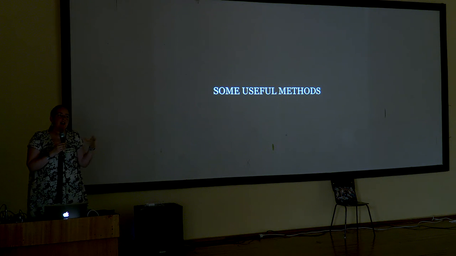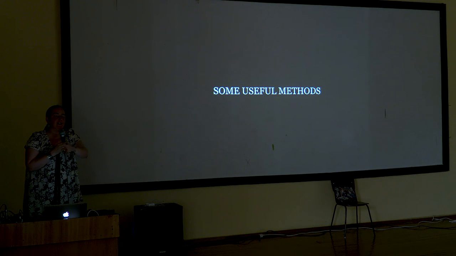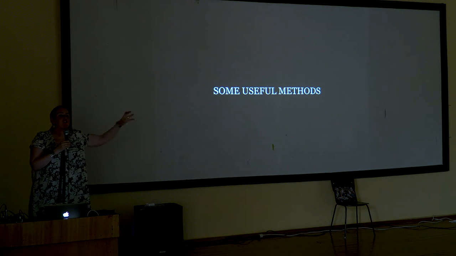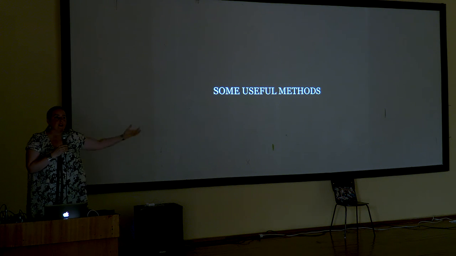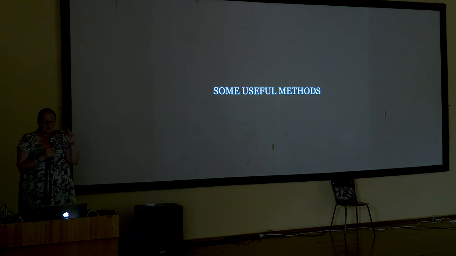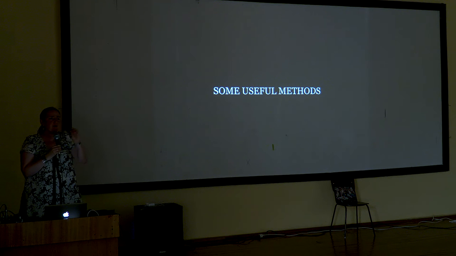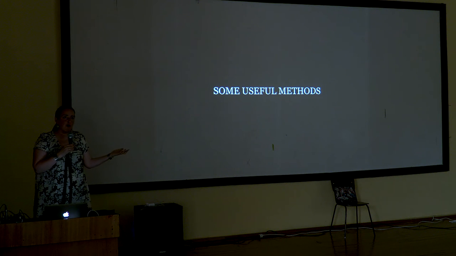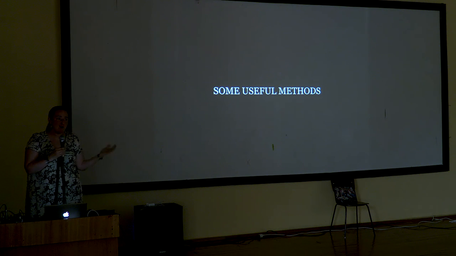Now, as I mentioned, sometimes you can use one method, and then you realize in the LARP that you're making that it's completely not working in that environment. You can't just take a method and apply it to another LARP without thinking it through. There are tens or possibly hundreds of really useful methods that you can use for calibration and safety in your LARPs. So I'm just going to give a few very short examples so that you have an idea of the kinds of things that it could be. I'm going to do 3 or 4, but there are so many more.